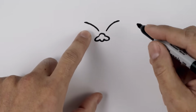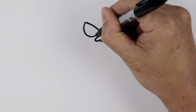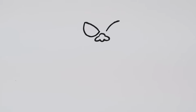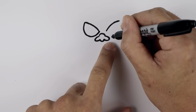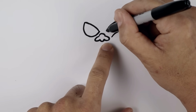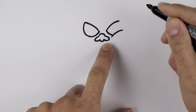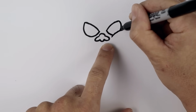Let's draw the bottom edge of the left eye. Starting from the very top, just going to curve this around towards the bottom, and then back up. Now we want to fold the right cheek on top of the right eye. Starting beside the nose, curve this up, and then out. Go to the inside of the eye, curve this down and out in behind the cheek. Go back up to the top, round this out, and come back in.